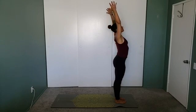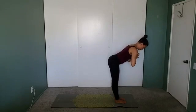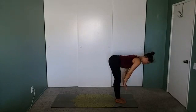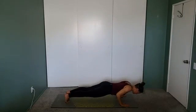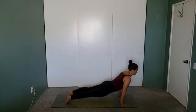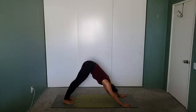Inhale, arms reach up. Exhale, folding forward. Inhale, halfway lift. Exhale, plant the hands, walk, step, or float back. Chaturanga Dandasana. Inhale, upward facing dog, knees lift up off the mat, opening up through the collarbones. Exhale, downward facing dog.